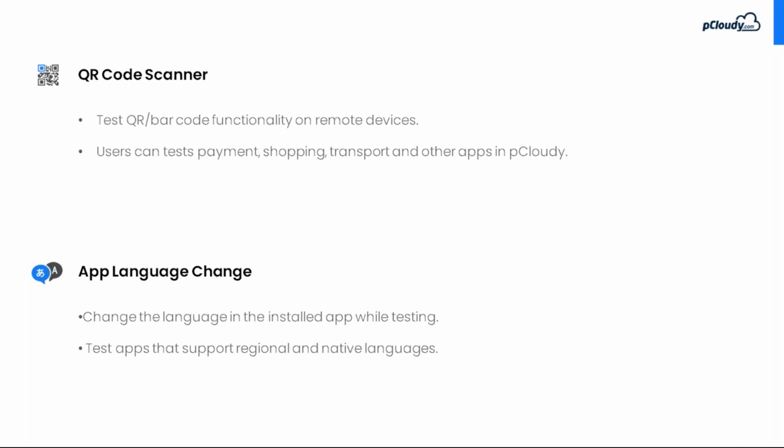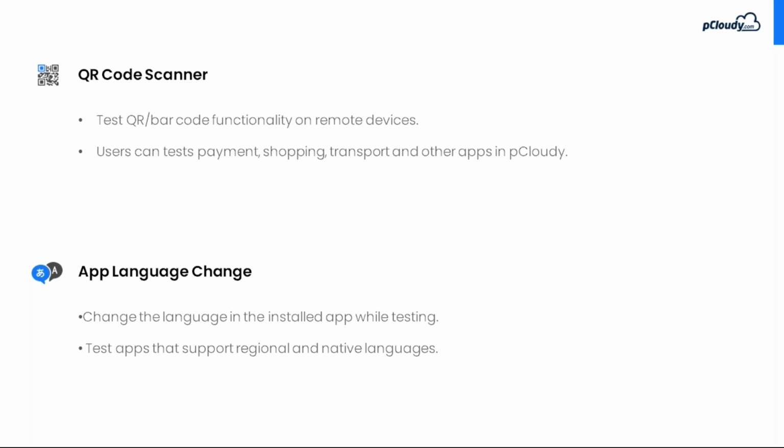So QR code scanner, as I mentioned, is basically to test the functionality of your application, wherein the application is invoking the camera and then capturing the image, be it a QR code or barcode, and then uses that information to take the user to the necessary page where the user can perform certain actions. Typically, you would have seen this kind of functionality in applications for payments or shopping, or when you're doing certain transport related stuff. In such applications, you can see QR code or barcode scanners, right?